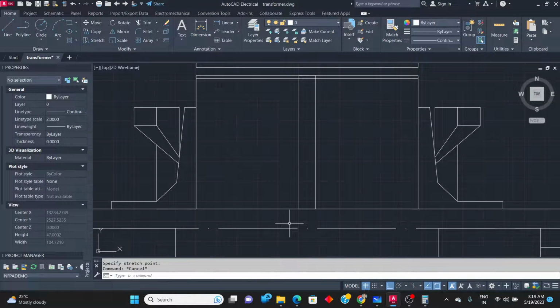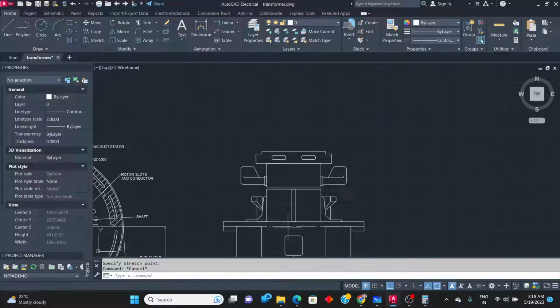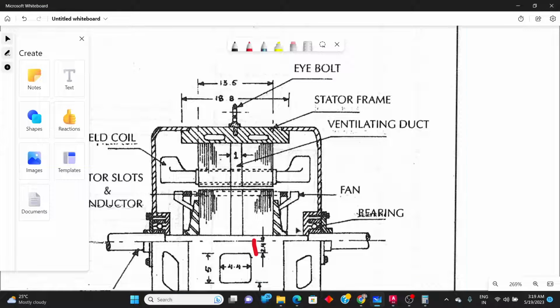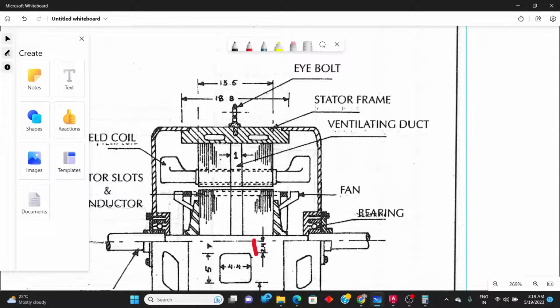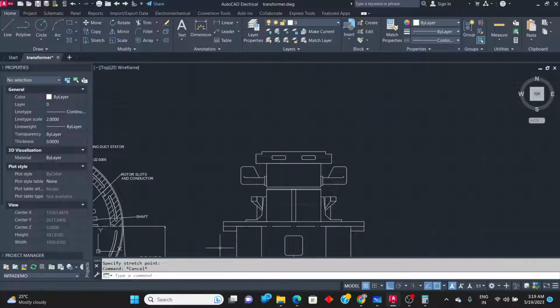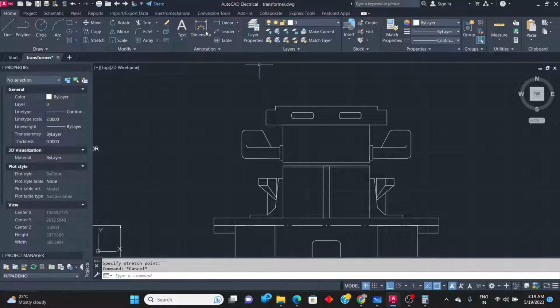See. Now what happens? The space which we have provided, from there only we have to draw, and take this to this point till this point.